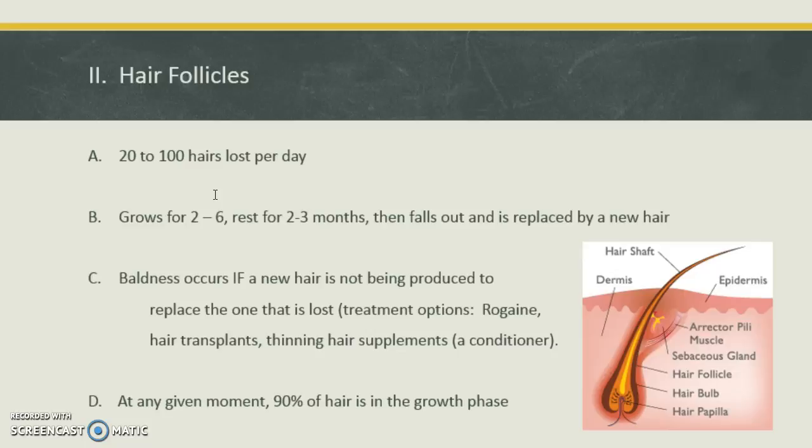Now, Rogaine is advertised to make hair grow back, and it does that in a relatively small portion of the time, like 10 to 14% of the time. Patients will actually grow hair from hair shafts that no longer have hair. The bigger deal with Rogaine is that the hair that's there stays there longer. So if a hair is supposed to be there for 2 to 6 years, it might be there for like 6 to 8 years. A little bit longer is more of what Rogaine actually does.